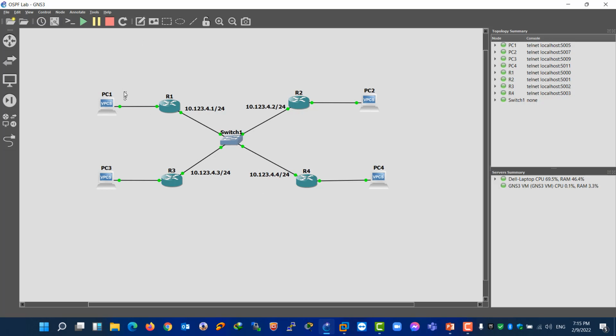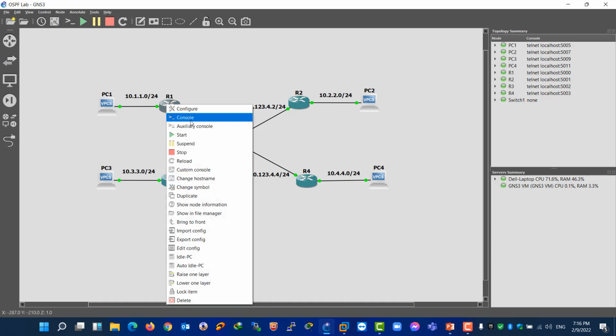And then here 10.1.1.0/24, 10.3.3.0/24, and here 10.2.2.0/24, and here 10.4.4.0/24.